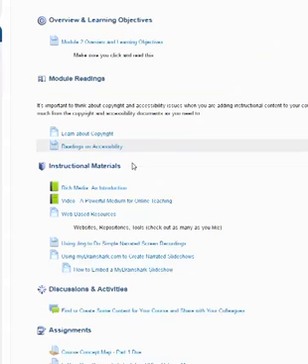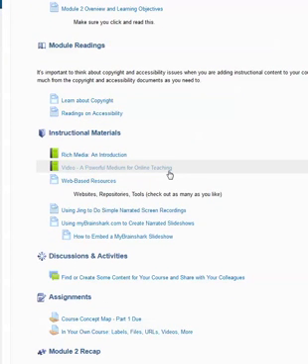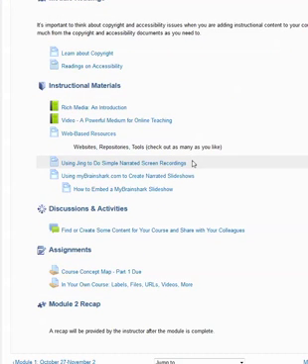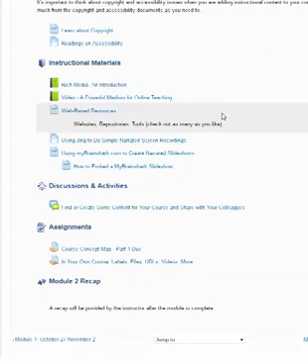Accessibility is also important, about how students can access the text, if they have screen readers, and the various things that you can do to make sure that it's easy for students who may have low vision or be hard of hearing, or whatever it might be, to be able to fully access your course.